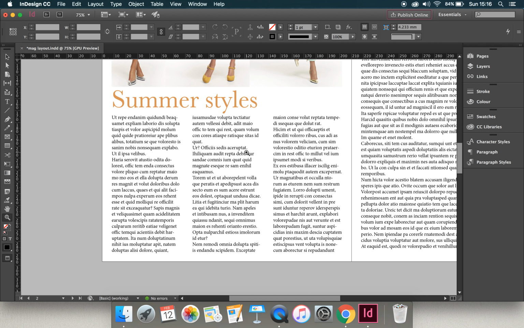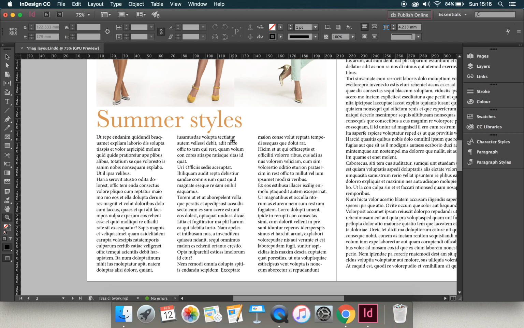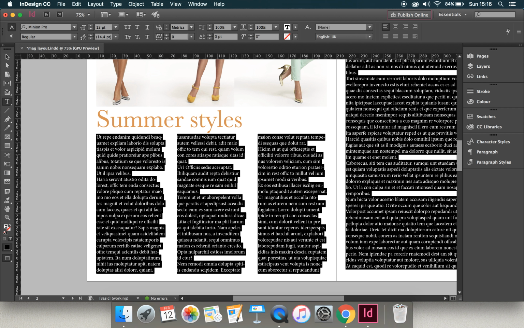That'll do for me. I just want to have a look at leading. So I want to have an overall look at the text but be a bit closer up to it. So I want to make some changes to the leading, try out some different ones. So I need to first go on my text tool and highlight all my copy. Control A. And that tells InDesign I want to make changes to all of this copy. So if I look up here, I can see that my copy size is at 12 and I can see my leading is at 14.4.